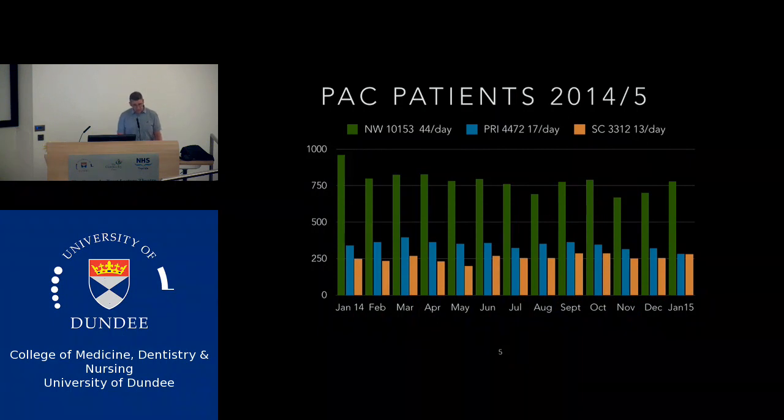We see most of these patients several weeks before their procedure. We try and see them as far upstream as possible in order to correct things like anemia and hypertension and poorly controlled diabetes and COPD. So our model is slightly different to a lot of pre-assessment clinics in that we're seeing patients further up the perioperative pathway than other centres where they're just seeing perhaps a week or two before.